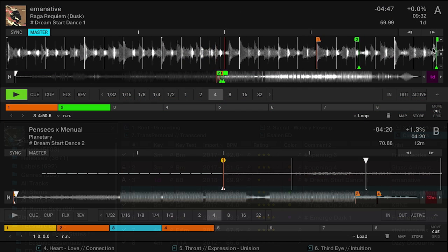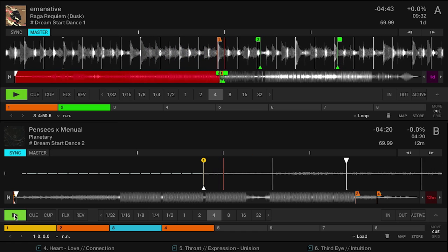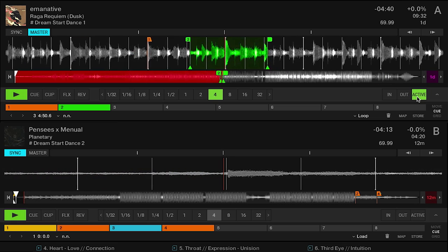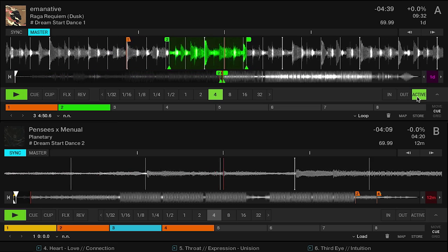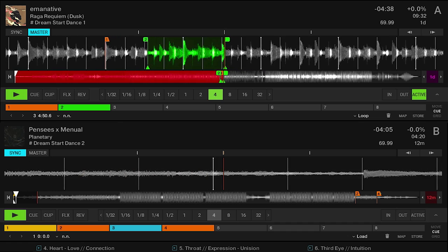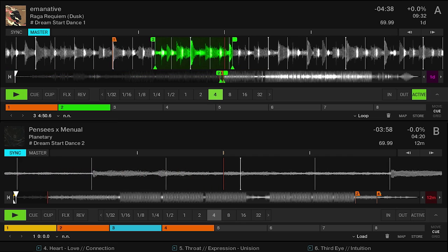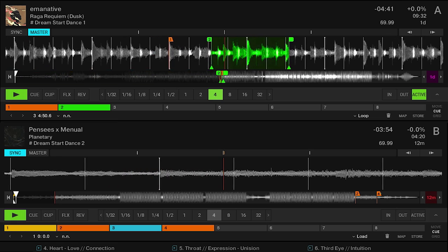So I start my track, get it synced up, and start playing on the downbeat. I activated my loop or got it running, and it just automatically started running because I went through it. And now I've got this nice tabla in the background, which keeps the energy and the vibe of that track going into my next mix.